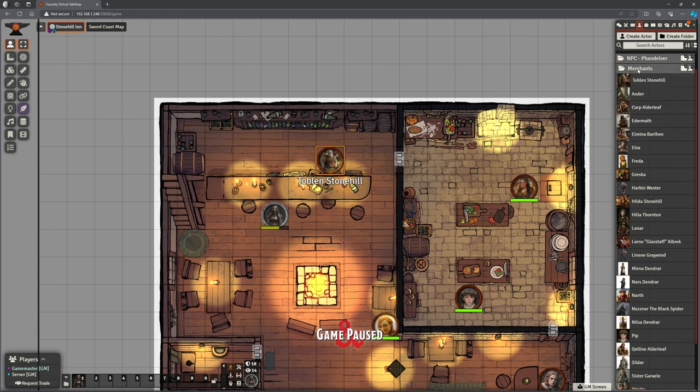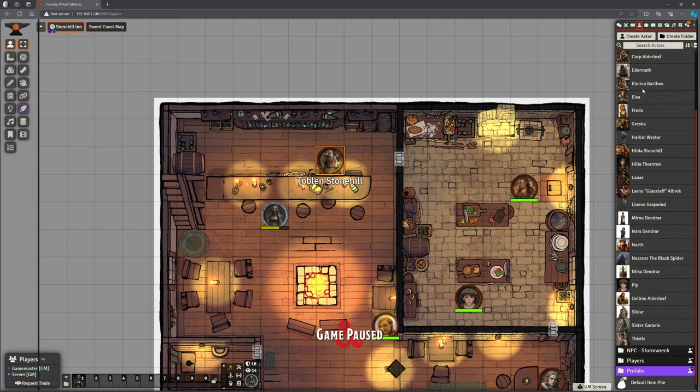Now I can drag him up there. There we go. All right, so I've got this folder now for my NPCs in Phandelver, and then within there, one that is specifically for our merchants. Okay, because they are created slightly differently, and if we want to go maintain our shops and stuff, I want to be able to go and do that.